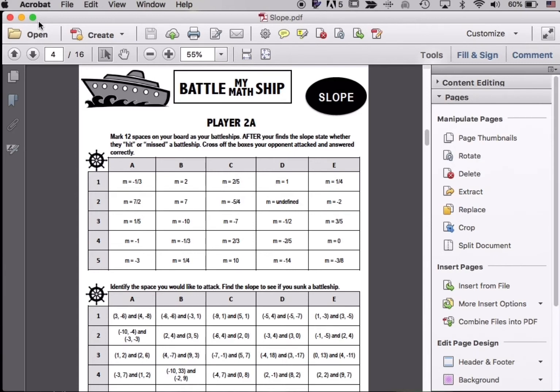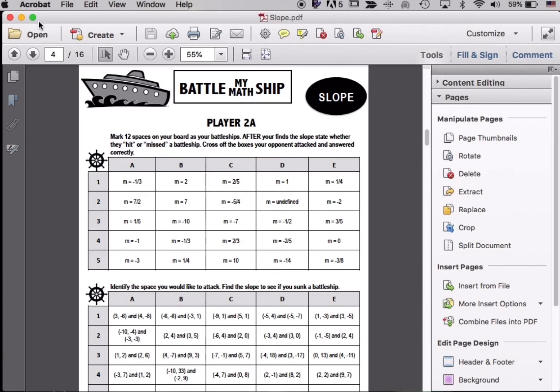A lot of them might have iPads where they can put the PDF file in there and they can actually draw on the document on their iPad if they don't want to print it, if they don't have a printer or don't want to use the ink. I understand that too. So there's a way for them to play on their iPad with a PDF and just kind of write on it.